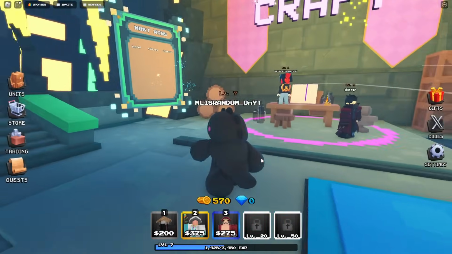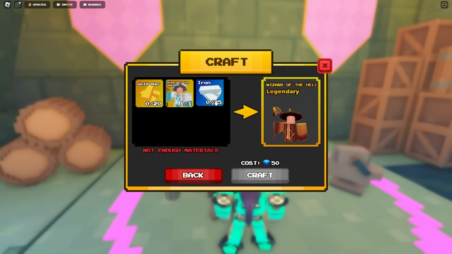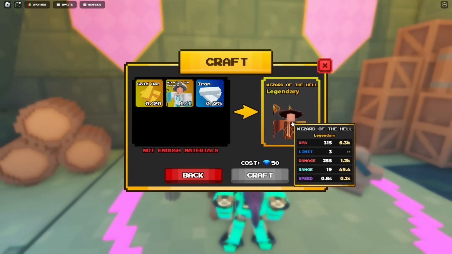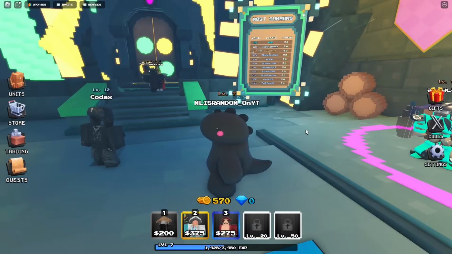All right, we're in the summon area. I still don't understand what this is. So if I hold on. Oh, okay. So I need this. I need gold bars and I need iron in order to turn it into a wizard of hell. Maxed out, the wizard of heavens does 5.1k DPS. This one does 6.3. That's a lot bigger.